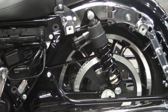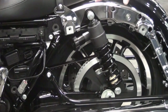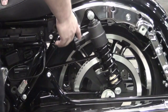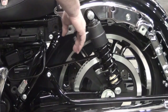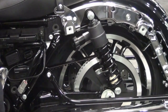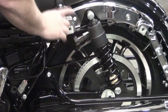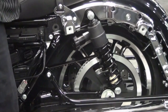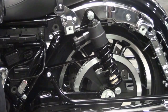Okay, guys, we are back, and we are here at the newer model, the 2017 Street Glide Special, and Ted is going to talk about how we adjust this shock. Right, Ted, you only need to do this on one side of the bike, right? The left side of the bike has an adjuster spool right here. There's a label on the adjuster spool that tells you roughly where you're at numerically. It'll tell you how many turns you are in. Every one rotation is half a turn. Every click, you'll hear a click for a half a turn. Little click, little indentation. But in the owner's manual, it'll tell you roughly where to be for your weight and any extra weight you might be carrying.